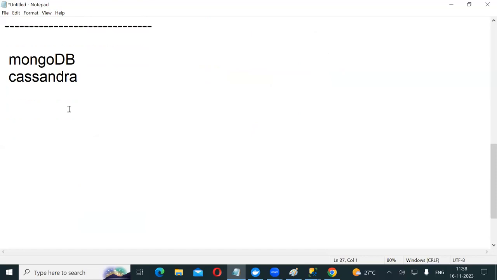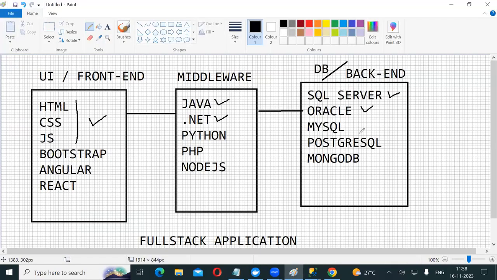So I just discussed what SQL Server is for. If anyone asks you what is the role of SQL Server in application development, SQL Server acts as a backend tool.